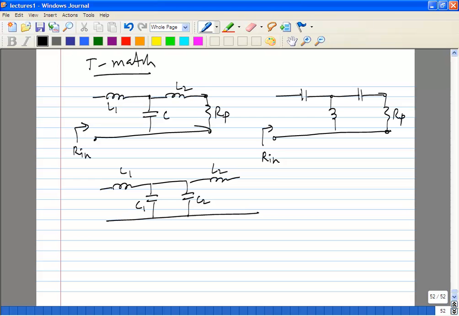Now, the interesting thing about this is you also have an intermediate impedance here, Ri, and it so turns out that in this case you will find that Ri is greater than Rn and Rp. The reason that happens is because if you notice each one of these L matches, this L match is an upwards L match and this is a downwards L match. In the other case you are doing a downwards L match and then an upwards L match. Is that clear?